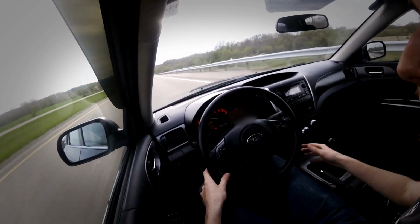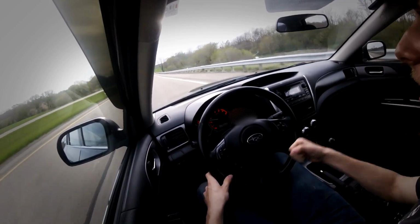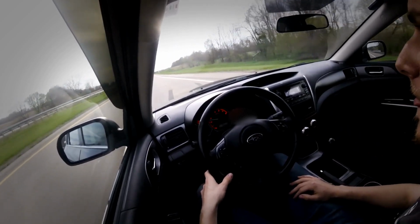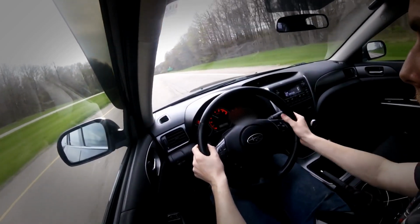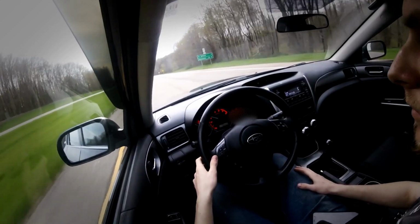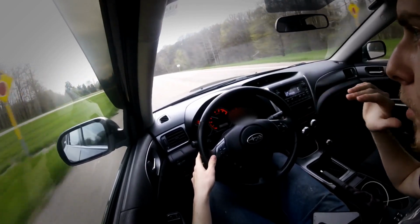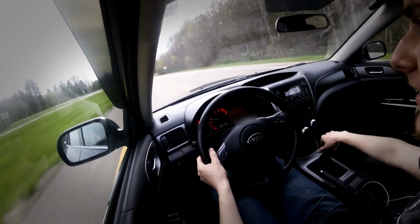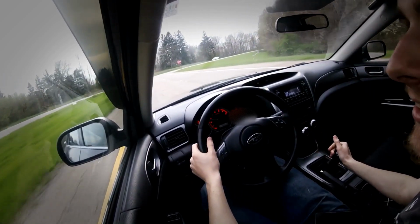Every time I shift, I shifted into fifth and it still popped. Damn, dude. I love that. That is so sick. That's exactly what I wanted this car to sound like. Oh, man, dude. It's like the perfect cruising sound for this car. It is just like, oh my god.